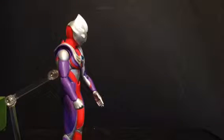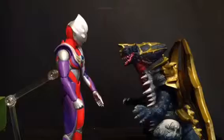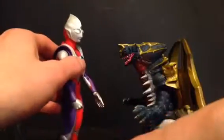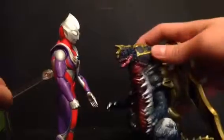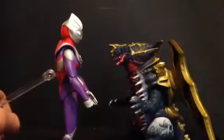For sizing, I don't have any Tiga monsters, so here's the closest thing: King of Monsters from Ultraman Tiga, Dyna, and Gaia: Battle in Hyperspace. Now, I'm pretty sure Tiga and King of Monsters did not fight in that movie. I'm pretty sure Tiga only fought Skyla. Yeah, Skyla. I don't have Skyla, actually. But yeah, this is pathetic. King of Monsters is way undersized.